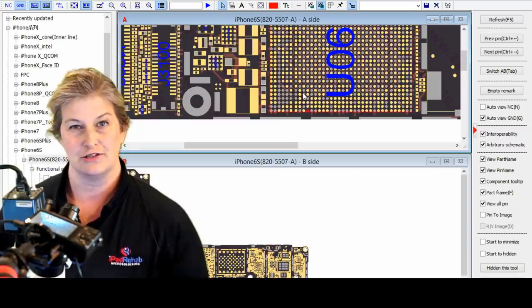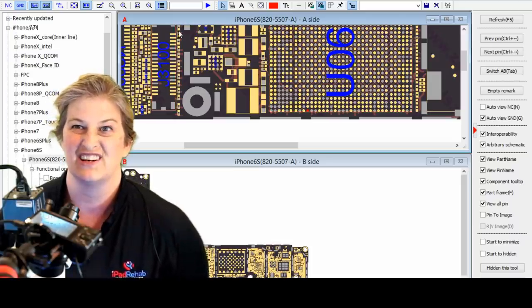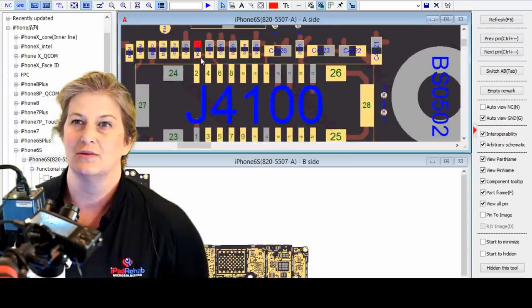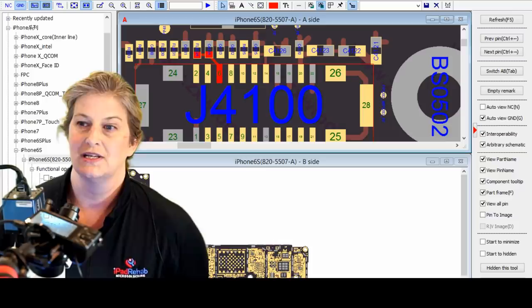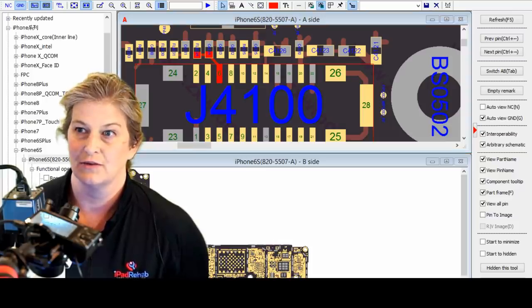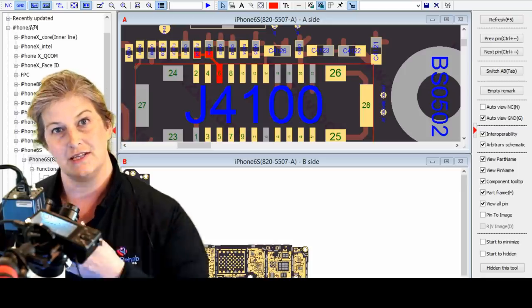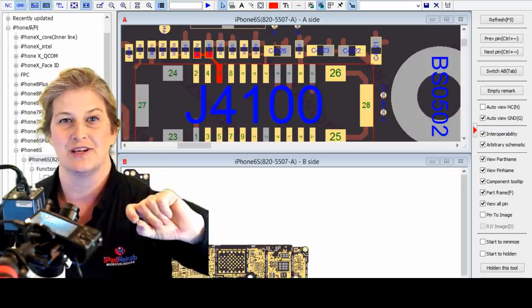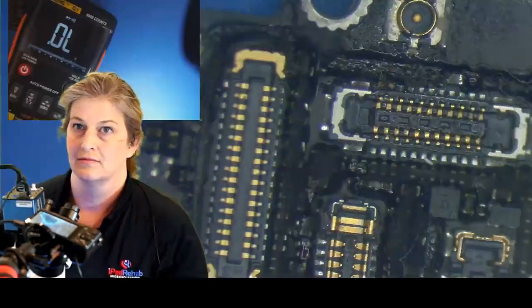So my first question would be, well, is the line okay out at the other spot there at the home button connector? So let's check. Where could we measure that? So let's see. We can measure this at the third pin in. Let's go ahead and do that. We're going to measure to see, is the line good from the CPU to this point? Because if it is, then all we need to do is bring the line from there over to our touch connector. So let's check on that.